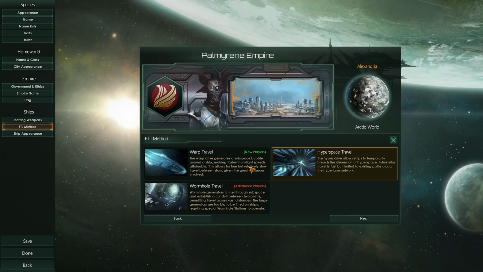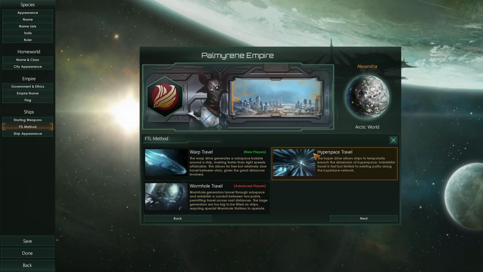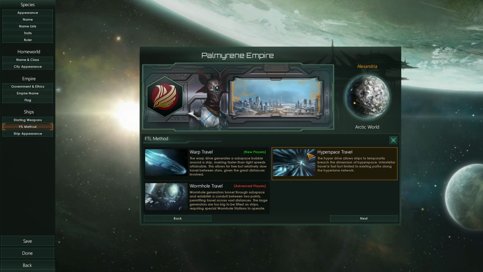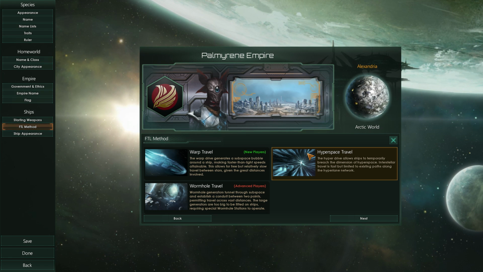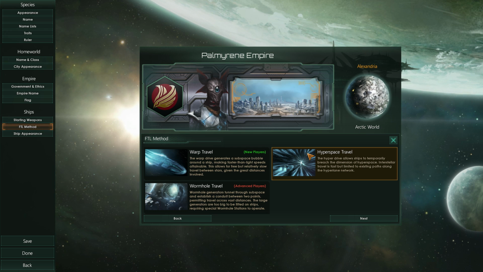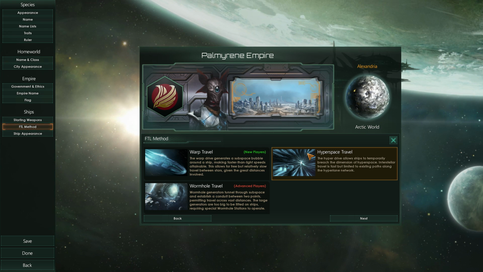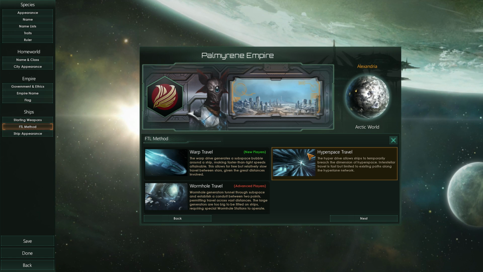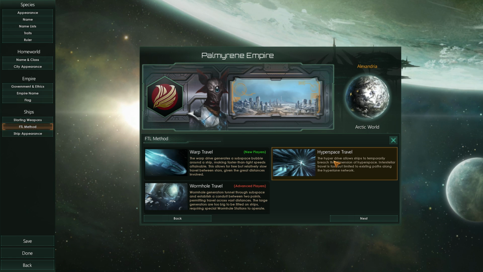FTL method. Now, you have three choices here. We can do wormhole, warp, or hyperspace. I've been using hyperspace a lot, which kind of makes things weird, because it forces you to expand in certain ways depending on the hyperspace lanes. Warp is definitely easy, but hyperspace does let you move around pretty quick. Wormhole lets you move around the fastest. Man, I'm tempted to do wormhole. Oof, no, we're just gonna do hyperspace travel for now.